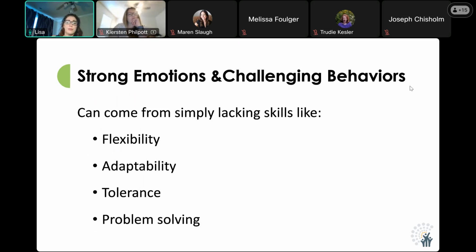And then problem solving. So when kids don't have those skills, that's a lot of times when we see that acting out, that lashing out, or the really strong reactions that they have with screaming, crying, throwing things, or if it's a teenager, slamming doors and saying hateful things. I hate you. I don't want to talk to you ever again. Those kinds of things are all coming from just the lack of ability to understand and deal with what's going on in their brain.